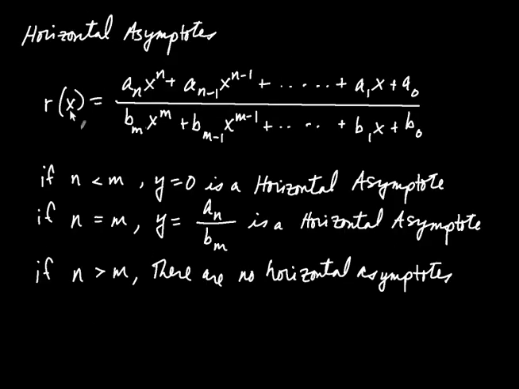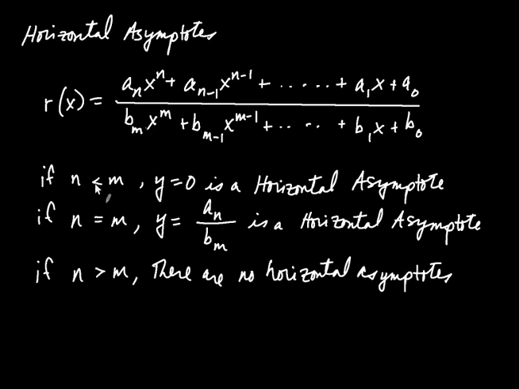So for horizontal asymptotes, now R stands for a rational function. So remember what a rational function is. It's a function where you have one polynomial divided by another polynomial. Now looking at this, you want to very carefully observe that this is x to the n, and in the denominator it's x to the m. N and m are not necessarily the same, okay? So all you have to do is consider three cases.